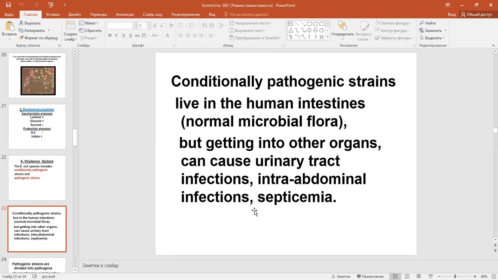But sometimes, if the immune system is weak, if the patient is immunocompromised, has any kind of immunodeficiency, bacteria circulating in blood are not eliminated, and they have the ability to multiply in the blood. Such a clinical form is named septicemia. It is a very dangerous situation, and sometimes people die of septicemia; sometimes it is not possible to save the life of the patient. It means the immune system is weak, and of course antibiotics and other preparations are used, but that is just 50% of the effect. The immune system should participate in elimination of bacteria. And if the patient has immunodeficiency, medicines are not able to help.